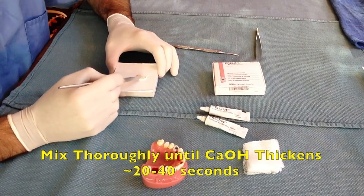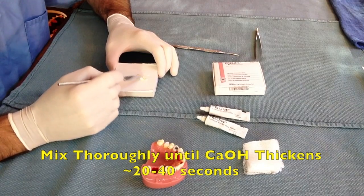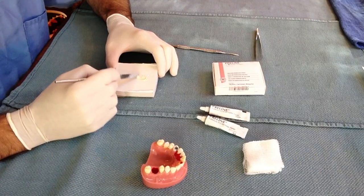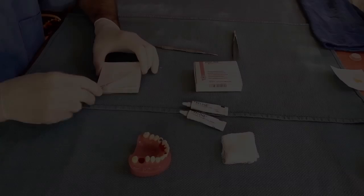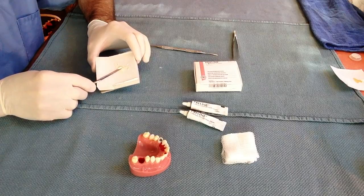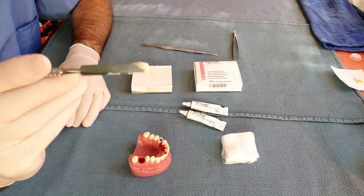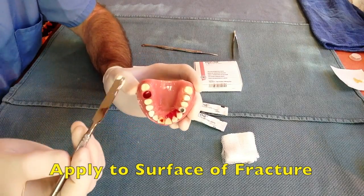Using the stainless steel mixing spatula, mix the catalyst and the base thoroughly until the mixture begins to thicken. This usually takes about 20 to 40 seconds. When the calcium hydroxide thickens up, scoop it up onto the flat blade of your spatula. Apply it to the fractured surface of the tooth, making sure all of the exposed dentin and pulp are covered.